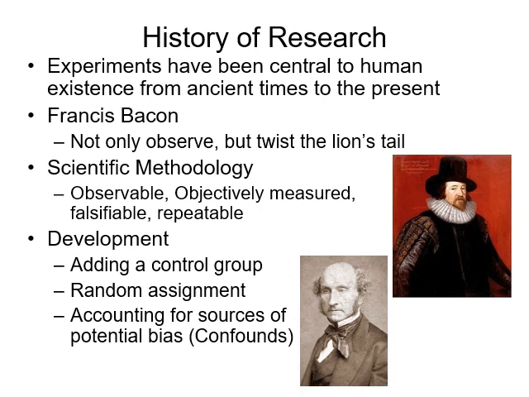So just a brief bit of history. Experiments have been central to human existence from ancient times to present. However, most of our concepts of modern scientific examination of experiments is relatively new if you look at the totality of human history. So honestly, Francis Bacon was one of the first people to actually say that science wasn't just about observation, but it was about twisting the lion's tail. In other words, he's the first person that really kind of codified the idea that you don't want to just observe in science. You want to create testable hypotheses.